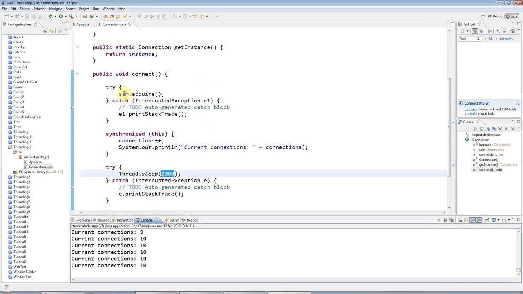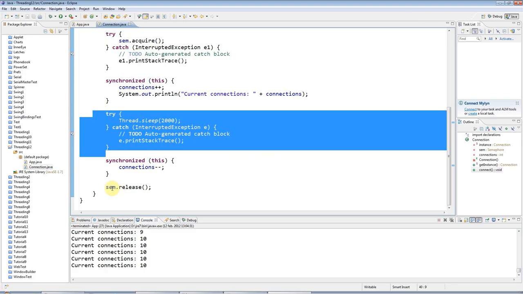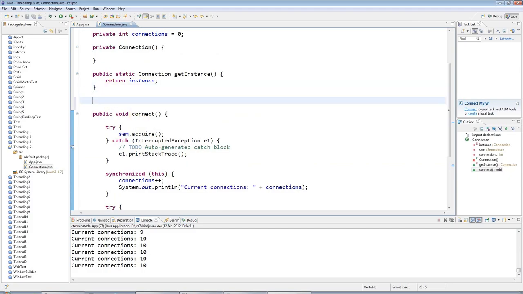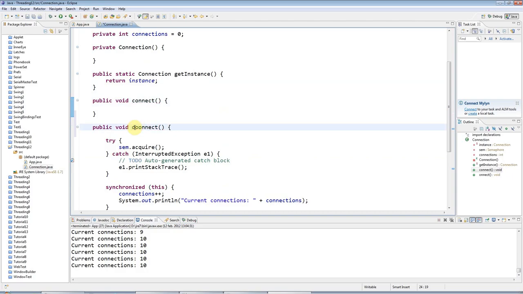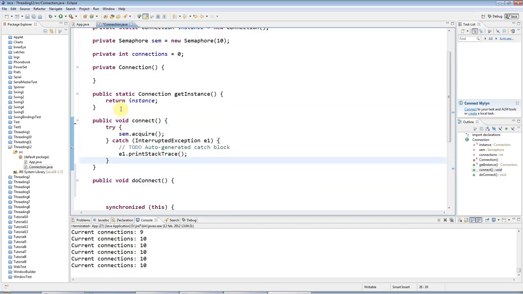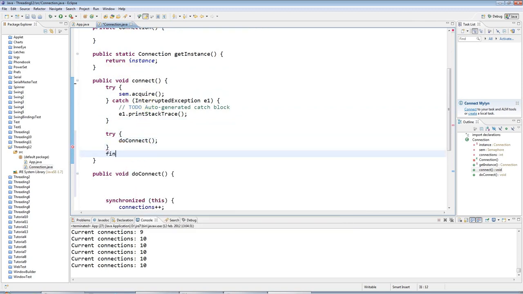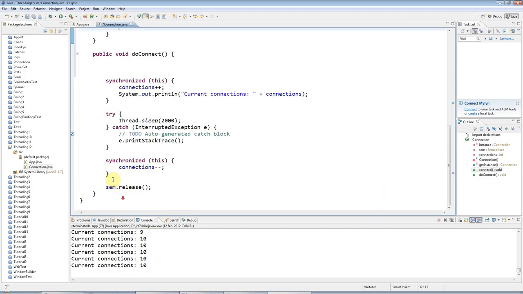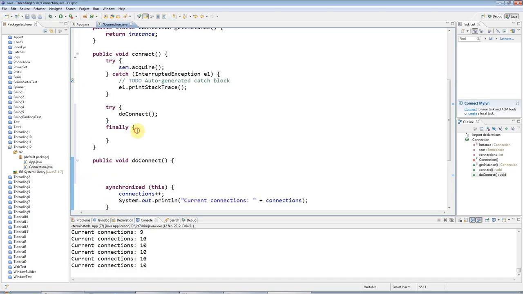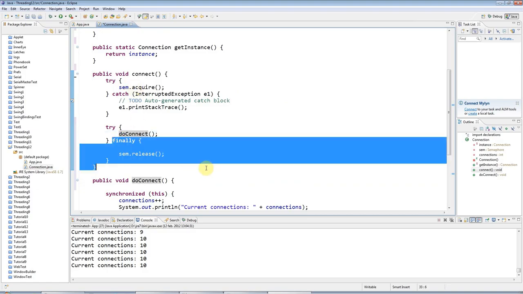Now one thing here that is not quite right with this code is that if this code here were to throw an exception, then release might never get called. So it's safer if I have a new public void connect here like this, and let's rename this to do connect, and here I'll have my semaphore.acquire code in connect here. And I'll say try, and in here I'll do my do connect like that, and in a finally block, I could have my release code here. So I'll take this out of here and put this in the finally block, and now even if my code in here throws an exception, the finally block will still run, and it'll still do release.